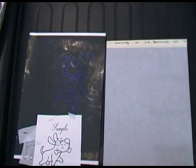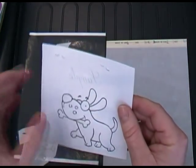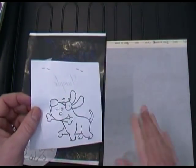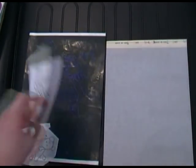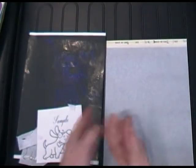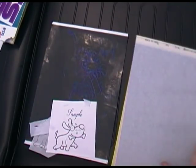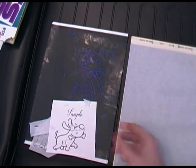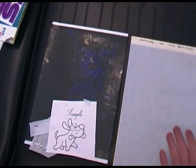Another negative to it, it's not as strong a stencil as Hectograph paper. If you were to put this on the skin and compare it to something that's been printed out, the thermal paper would be slightly weaker than this one, but not to the point where you can't tattoo it or anything like that. It's just an observation I've made personally. If I'm putting them against each other, I'd say the Hectograph stencils are always a bit stronger than the thermal ones. And the final downside of it is if you're using a dot matrix printer and you're scanning designs in and using them with Photoshop, then obviously you need Photoshop, so it can be pretty expensive depending on what package you get.